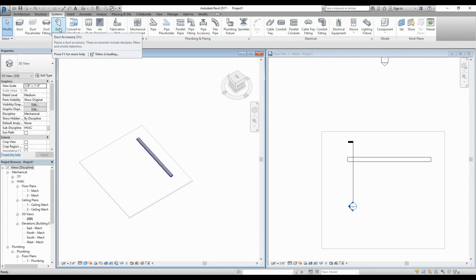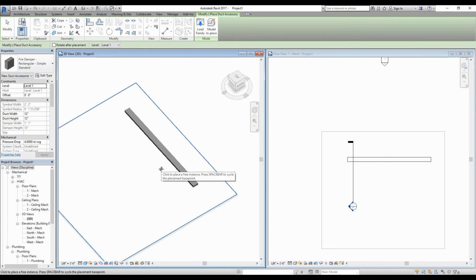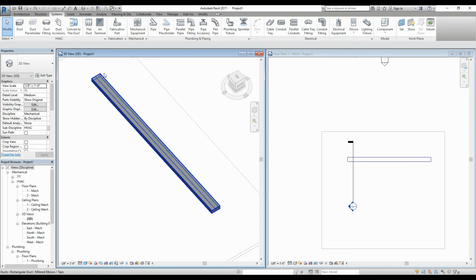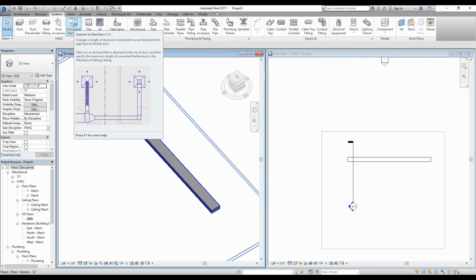Up here is your duct accessory. So these will be your dampers. This one's the only one loaded, but there is a balancing damper family. This one, I don't use that often, but it could be quite useful.